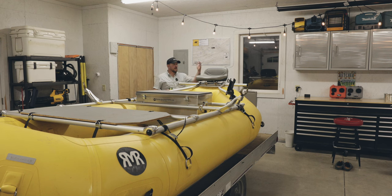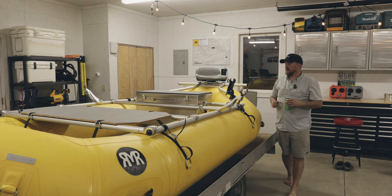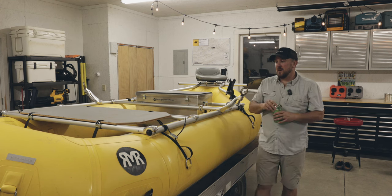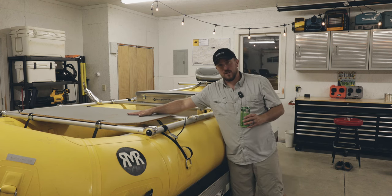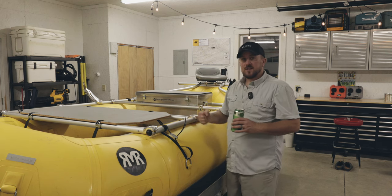All right, I think we're there. We've got the seat on the back that swivels. We've got the rod holder. We've got the dry box and the pad on top of it. I've got a place for my beer. The oar towers are set where they need to be, and the platform is perfect. Next step, let's put some air in this boat and cinch down the straps.